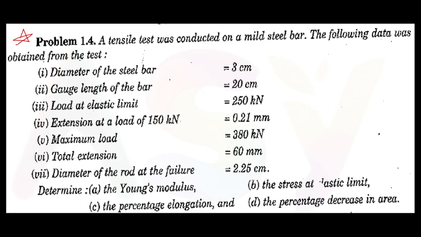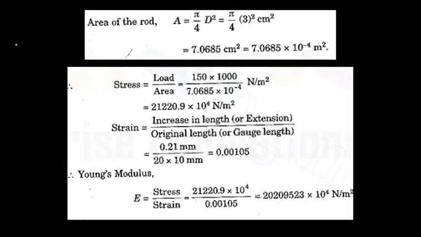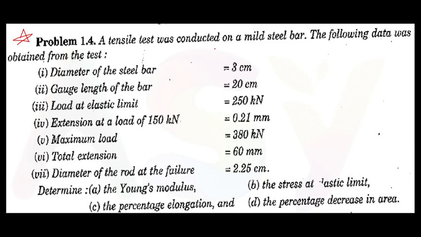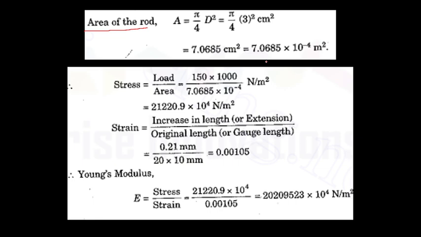Let's start from zero. Young's modulus. For calculating Young's modulus, what is required? We require stress and strain. So using the given information, first find out stress and strain. For stress, we all know area is required. So area is pi by 4 d square. Diameter I think is given in the first step. Very good. So area is pi by 4 d square. Put it in and some value will come on the calculator.